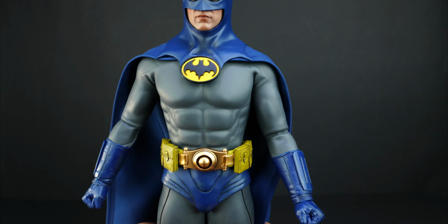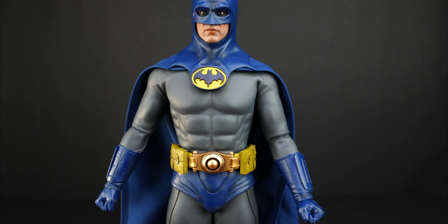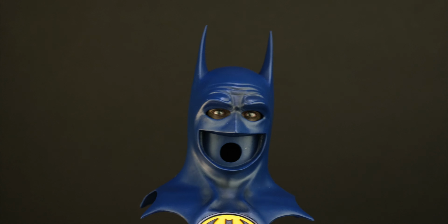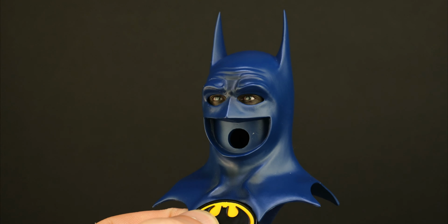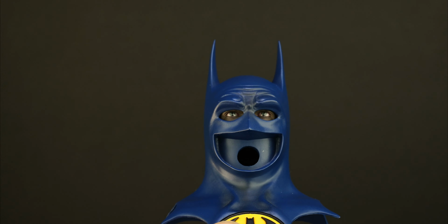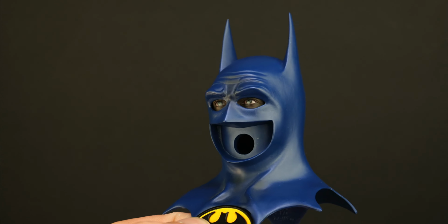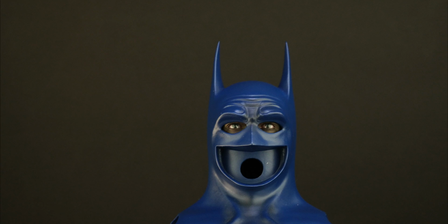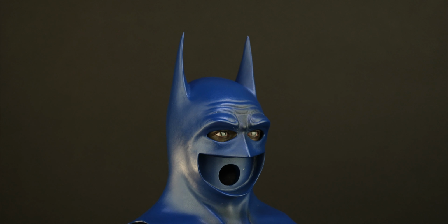So let's get them a bit more stable, and we will have a look at this head sculpt a bit closer and go through some of the finer details. Just showing you real quick as well, real crudely actually, in the promo pictures, in the blogger pictures, it showed as if it could be posed without the mouth plate and the eyes to make it look like an empty cowl. That cannot be done. That was false advertisement, in my opinion, when those blogger pictures showed it as if it could be posed as an empty cowl, which is unfortunate.